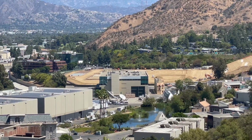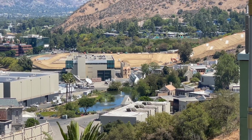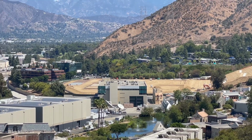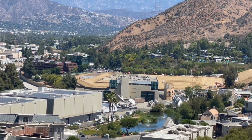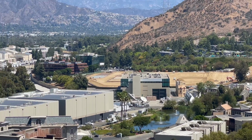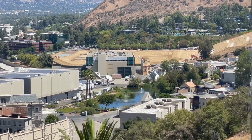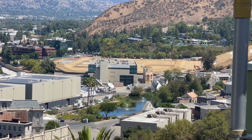Heading over to the studio tour area, and looking at this backlot project, they are moving again still really rapidly. The grading's just about done and the leveling, and they're getting those foundations going quick. You see 1, 2, 3, and maybe a 4th foundation box behind that other admin building, and a smaller, maybe 5th or 6th foundation box all the way to the left hand side. These will all be new sound stages most likely. Well, there'll definitely be something on the scale of that, either sound stages or just admin buildings. I'm not too sure about that small one, but the 4 big ones are expected to be sound stages, and then that'll eventually clear the way for the lower lot expanding and the Mummy potentially going along with it.